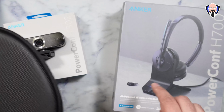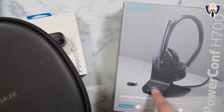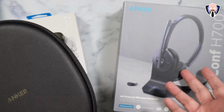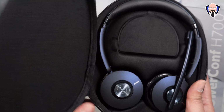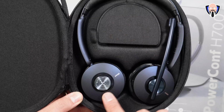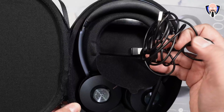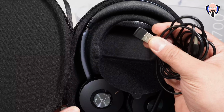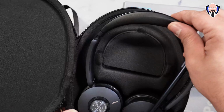Switching it over to the H700, again, this comes with everything you see there. We have the dongle. This is a Bluetooth dongle from Anker, the dock itself, as well as the headset. And they do sell it in 2 different configurations, one with and without the dock. As far as the kit itself, it includes a nice little carrying case. Once you open it up, you get greeted directly with the headset itself. I left this little sticker here just to show you guys, but other than that, we also have obviously the C to C cable or C to A cable to connect it to our PC. And last but not least is an Anker Bluetooth dongle in case your PC does not support it. So everything you need to get yourself set up and ready to go, and of course the headset.